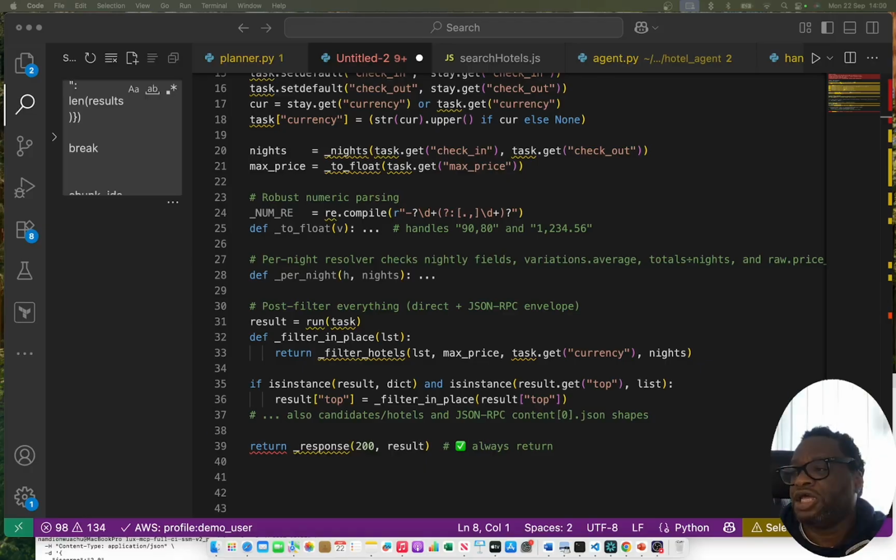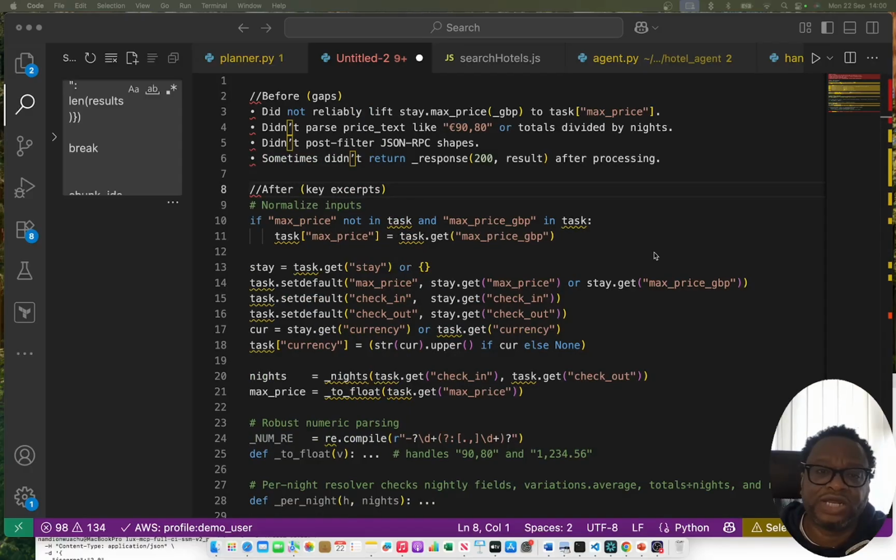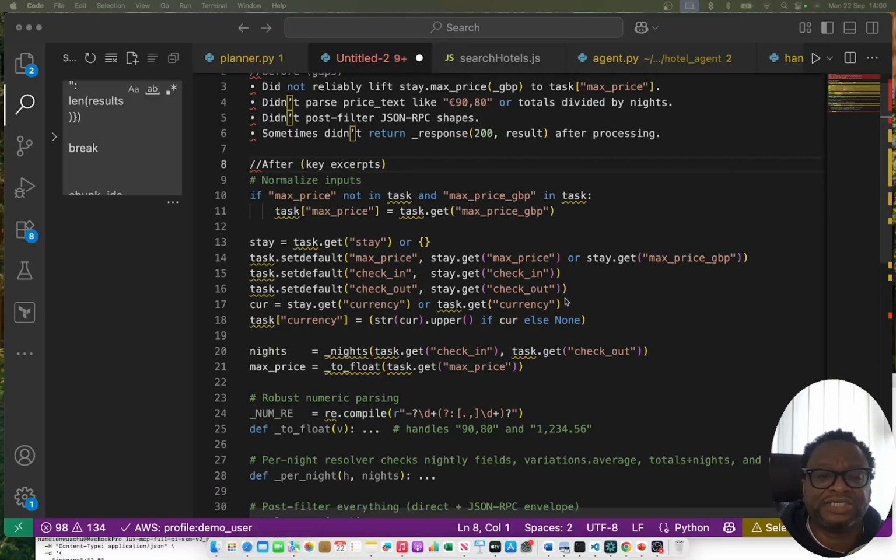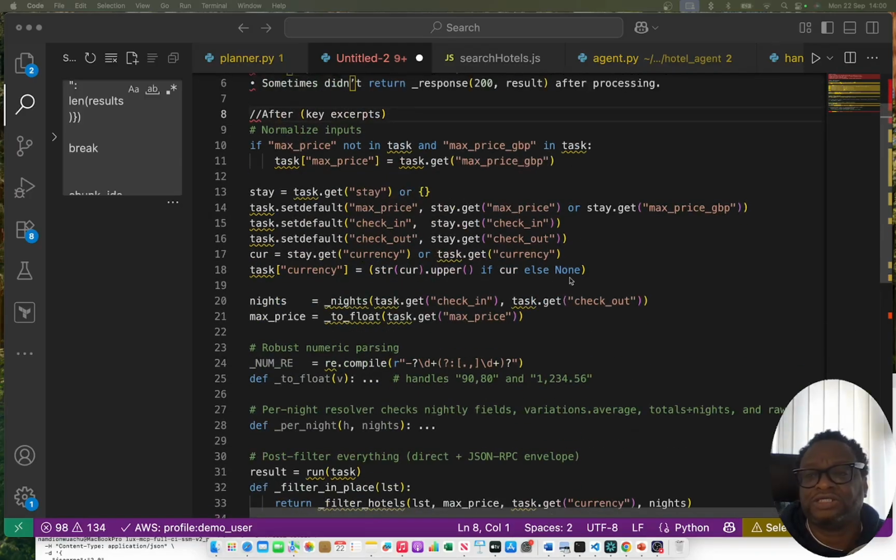Irrespective of the format, whether that be a comma or decimal, we're getting that properly. Another thing we did was, even if the agent missed something, the handler will enforce the budget on the way out, to create that robust parsing. But this is not the main code per se. This is just the handler. So I'm going to show you the main code now.